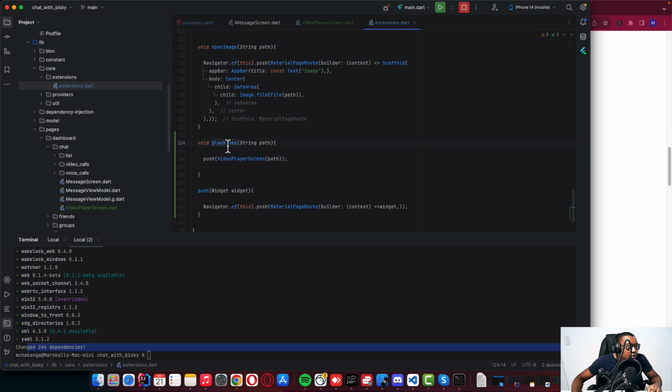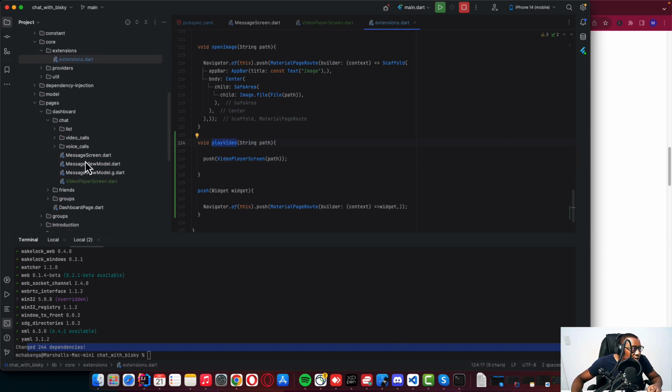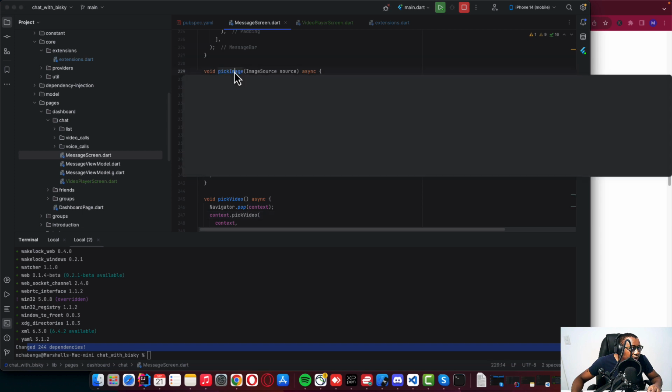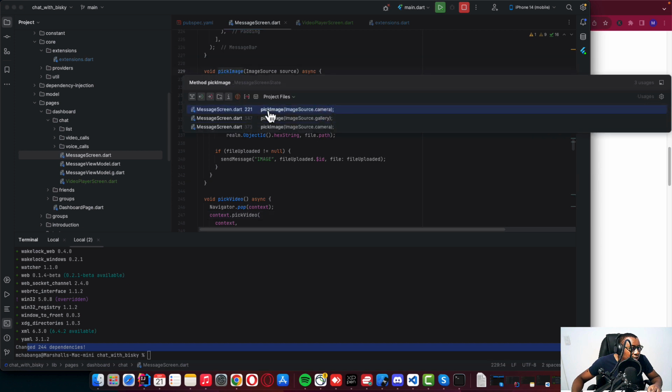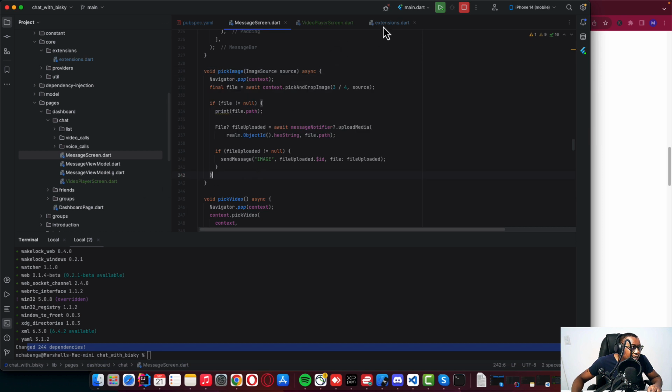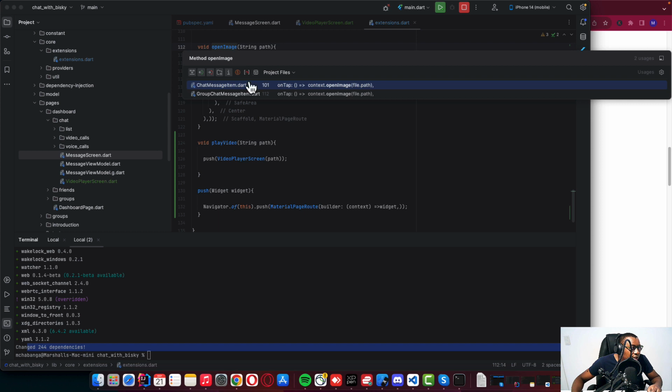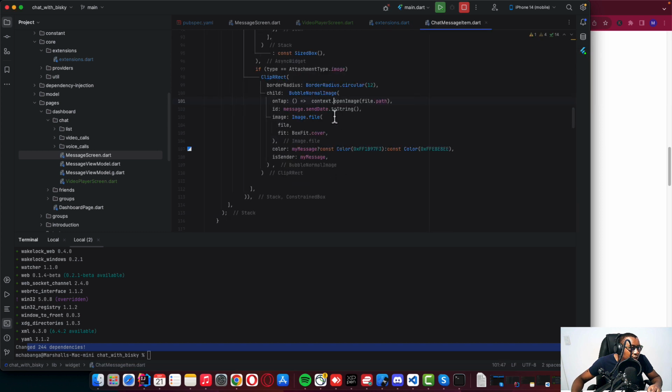By doing this, in my view, let's go to the message screen. In our message screen, where we are calling pick image, let's look at where open image is being called. For simplicity's sake, let's check where this open image is being called. You see, it is being called here.